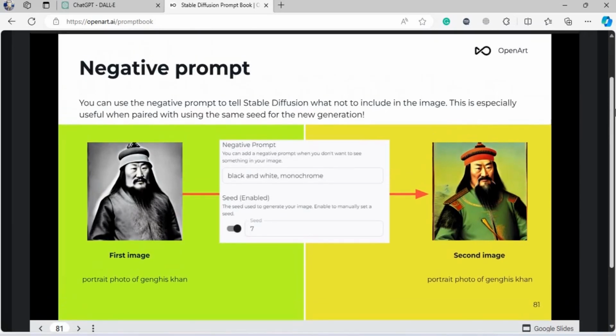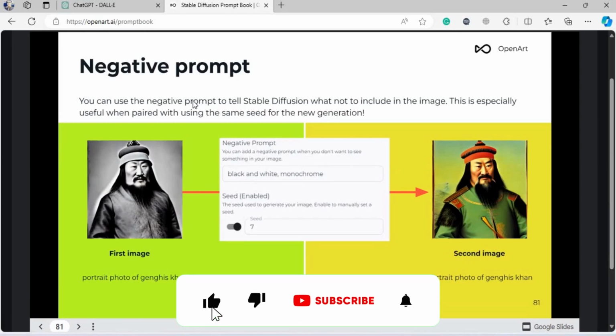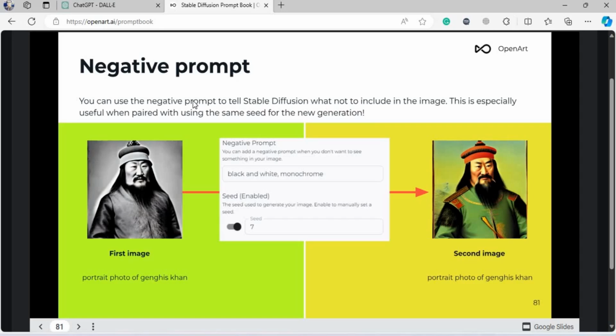So we have something called a negative prompt. Now folks, what is a negative prompt? When you put a prompt like, give me an image of a cat, it'll give you an image of a cat. But if you put a prompt like, give me an image of a cat, and now in the negative prompt, do not include 2 cats, 5 heads, 10,000 limbs, fuzzy image, blurry image, all of that.